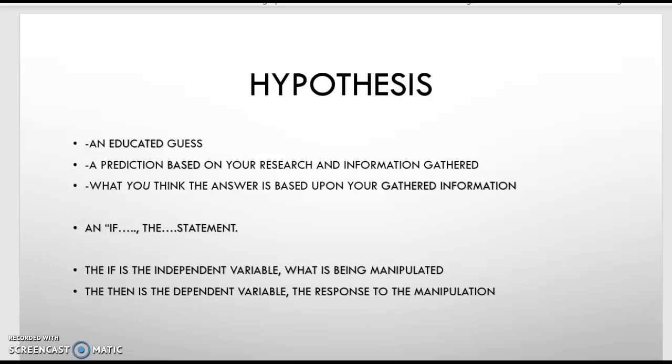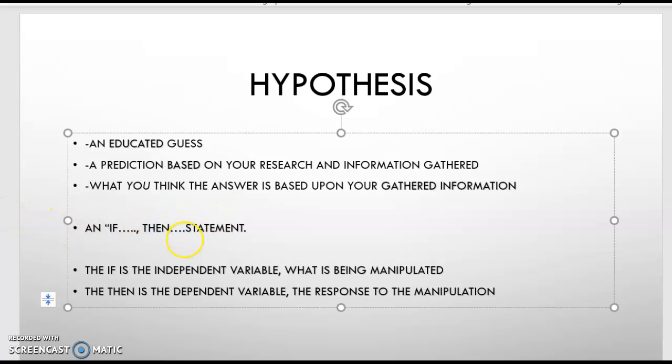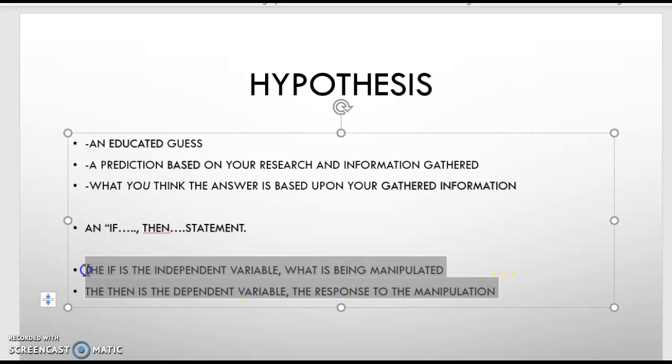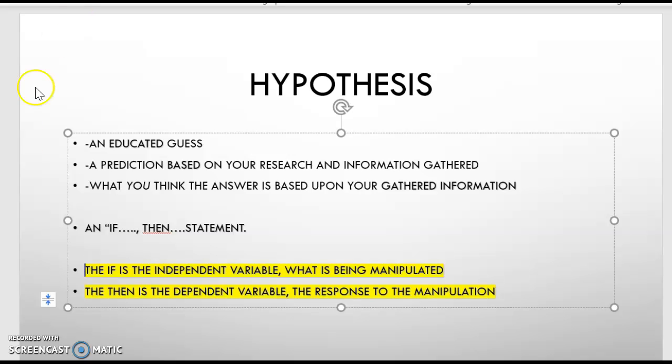So we're remembering that a hypothesis is a testable statement that uses if and then. One of the steps of the scientific method is creating that hypothesis that we talked about last week, and we're going to get a little bit more in depth here. If we look down at the bottom two bullets, we talk about those two types of variables that we talked about last week.